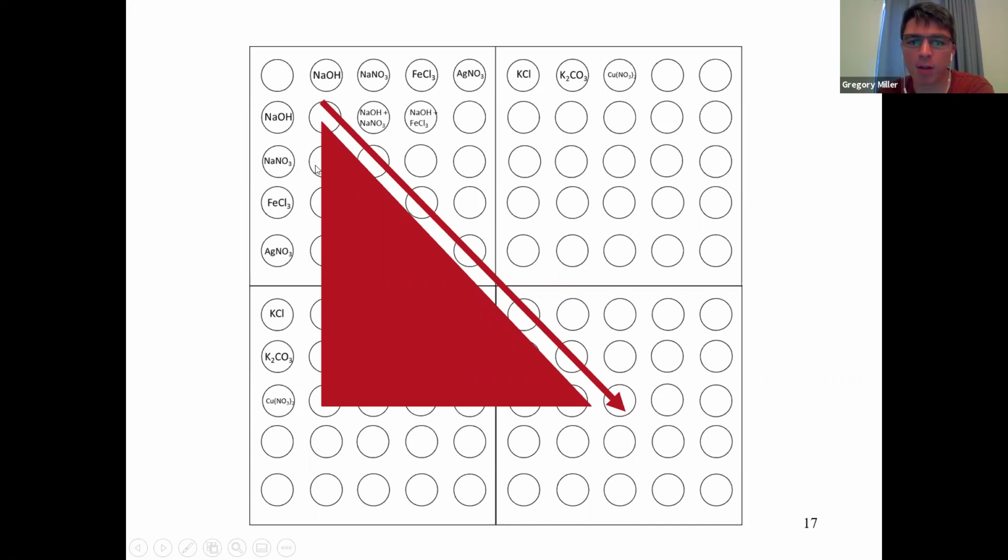Now, if we were to look down at this second one, that's mixing sodium hydroxide and sodium nitrate, which is exactly what we did in this first mixture here. So there's no reason to duplicate it. So when you look at the pictures in the tables, you'll have things filled in for this kind of top half triangle, because there's no reason to mix anything that's a duplicate of either itself or of a mixture we've already made. So again, that's it.